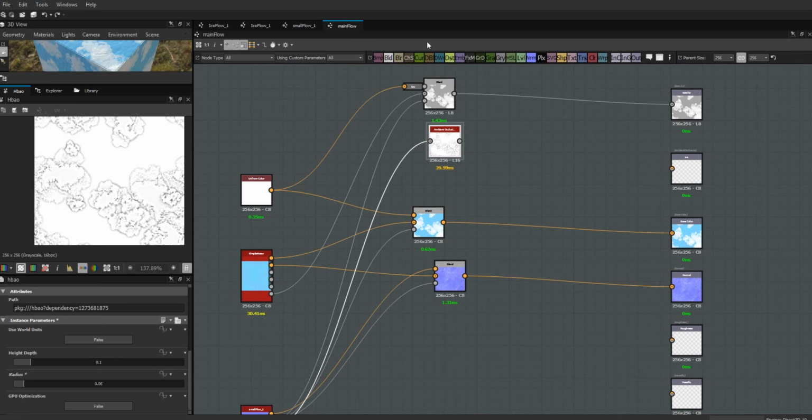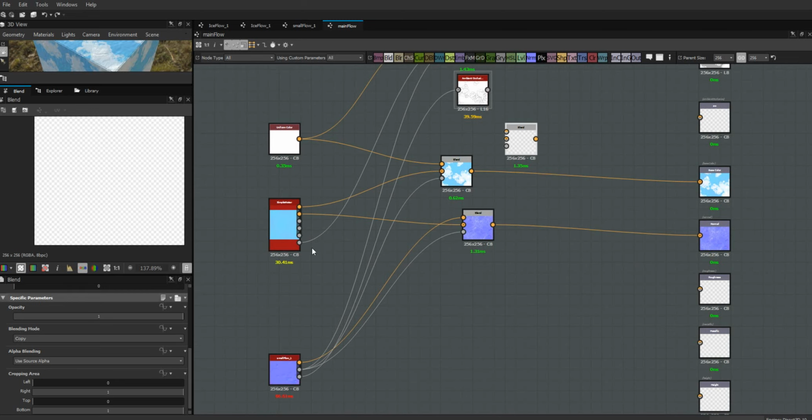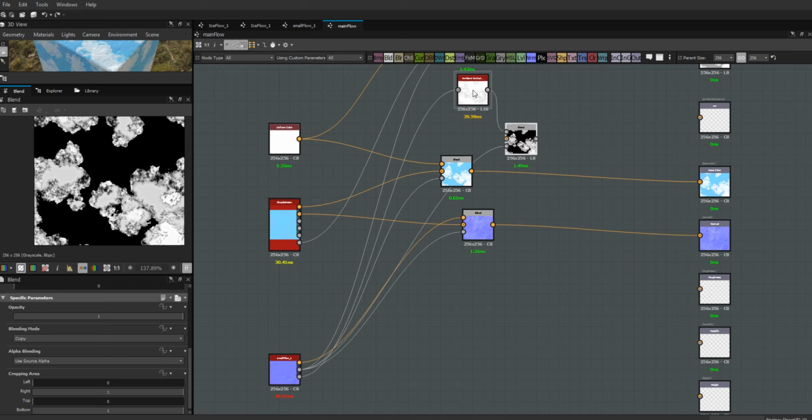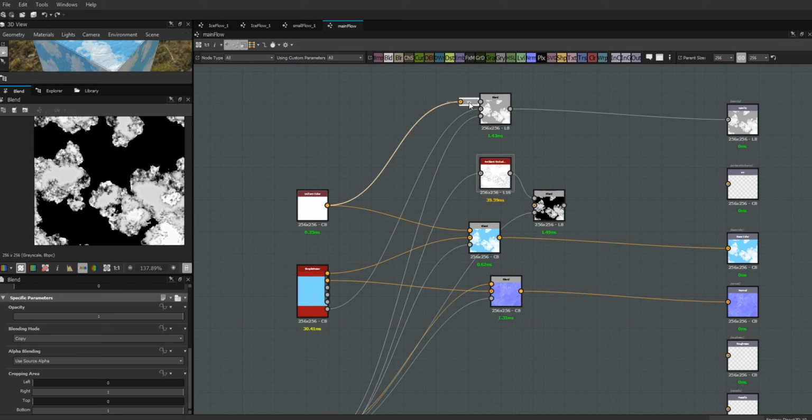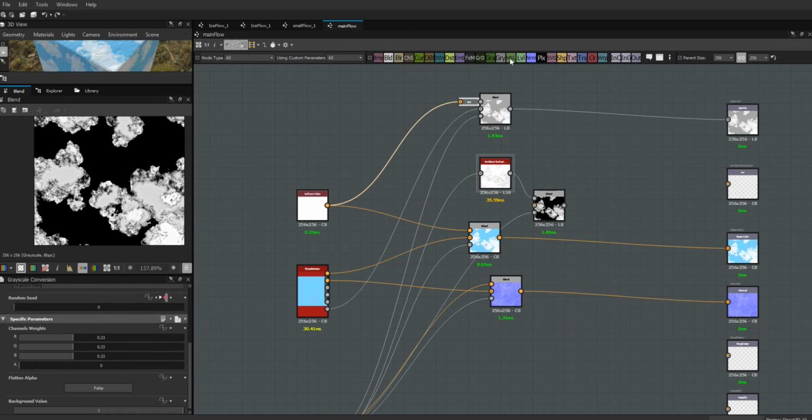And we need another blend node with our mask. And so this is going to be for our ice areas. And then for the water, we'll just do another.